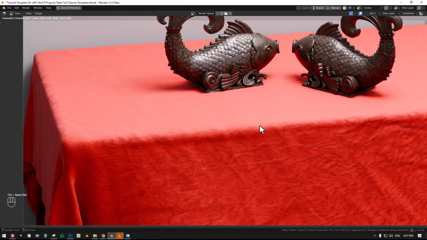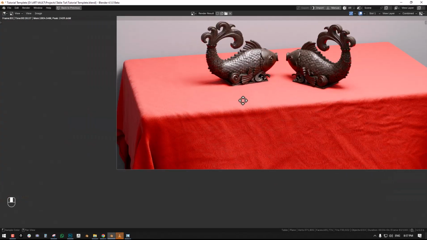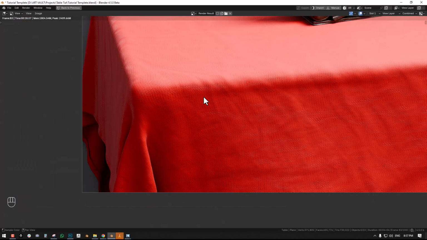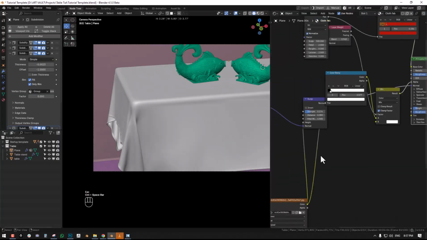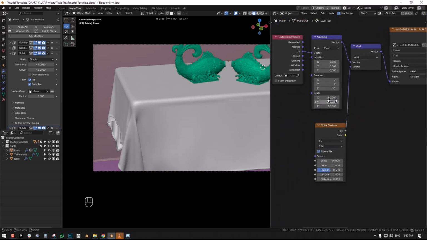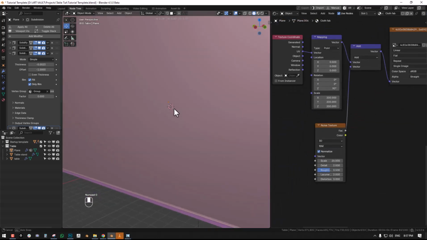So the rendering is done, and that's coming together nicely. Okay, so we can move on to the stage of geometry nodes. Probably leave this as 200.